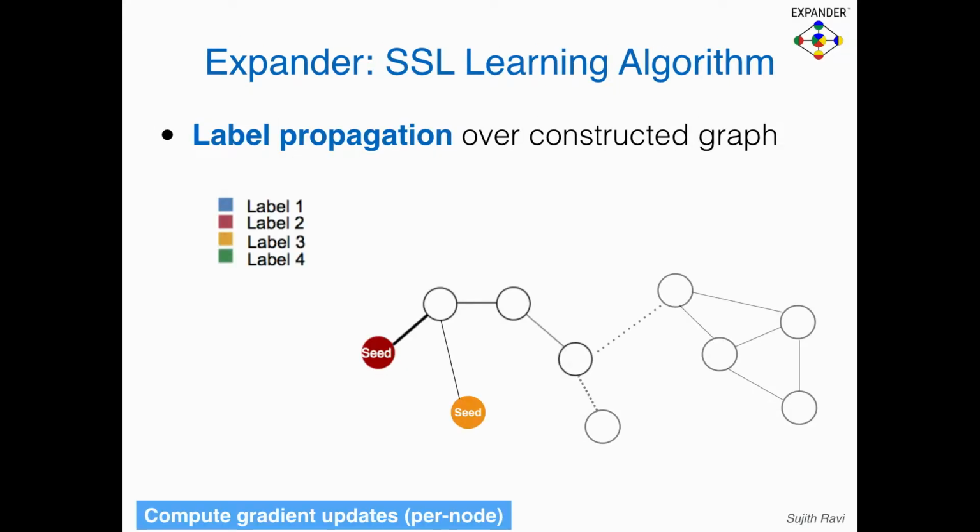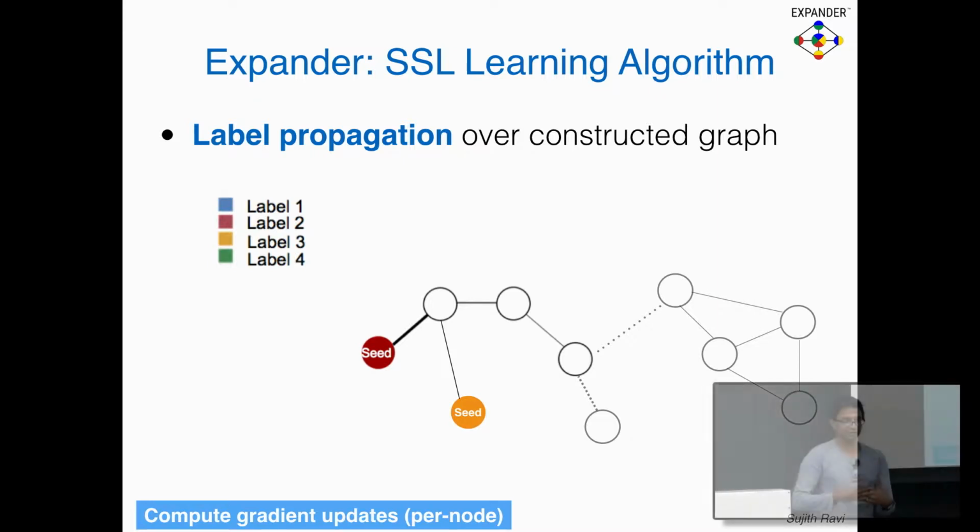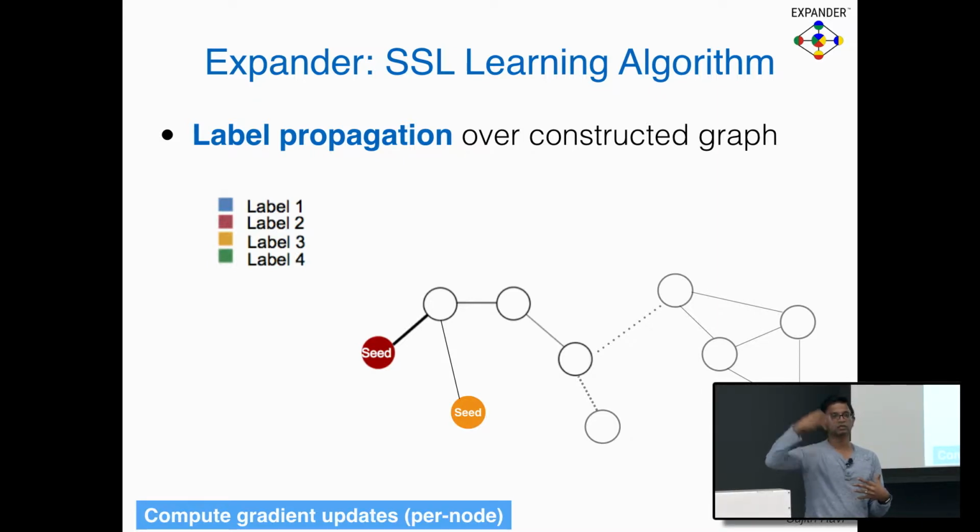Here's how the learning algorithm works in practice, and this is pretty intuitive. Imagine you have the graph structure. Let's say the red and the orange colors represent two different concepts. And you're trying to learn for the rest of the nodes what the probability of those concepts are. You start from this instance. The nice part about these algorithms is that they're iterative. Just like when you're building a deep learning model, you're not training in one shot. You're actually running multiple iterations.